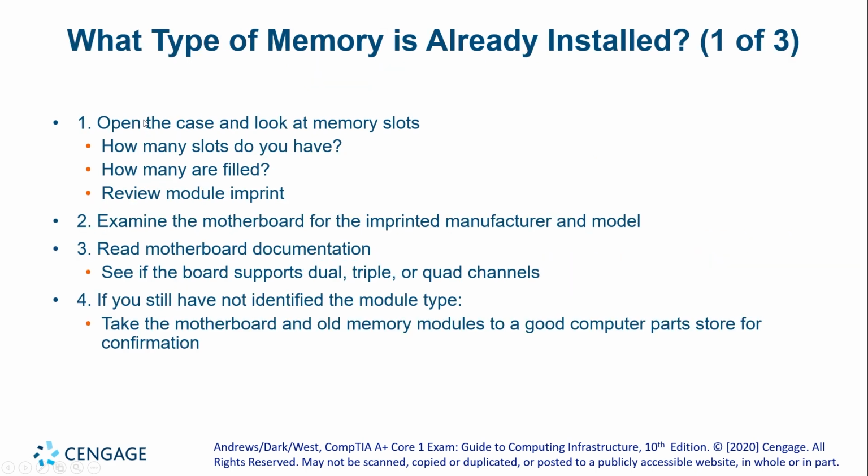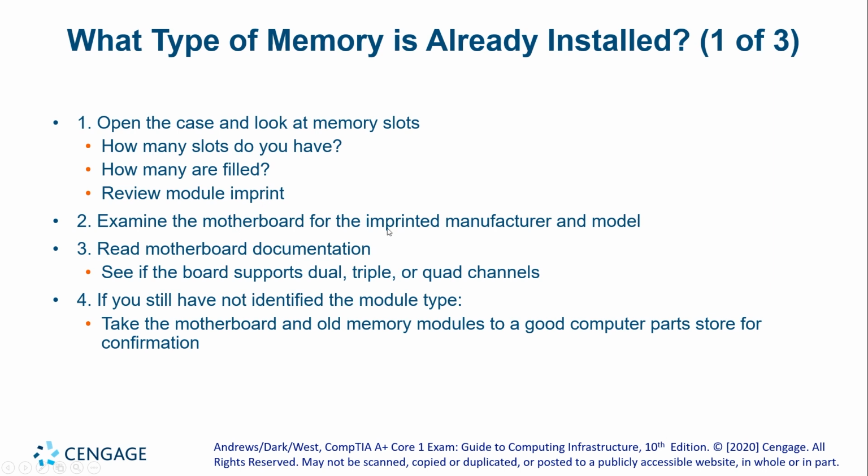What type's already installed? As I said a while ago, it's a good idea to empty one of the slots and take the chip with you if you're going to purchase the memory yourself. But you want to open the case and look. This is the thing that so many people, they go to the store before they ever open the case. Open the case and look at the slots. How many slots do you have? How many are filled? Review the module imprint. That means look at the notches in the bottom of the chip to make sure they'll fit.